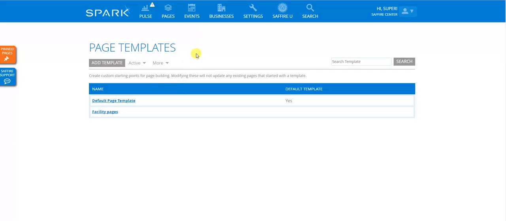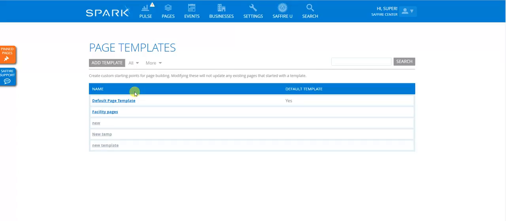Okay, back in the templates now. There's a few things across the top. You can obviously add a new template, which is really going to give you the same thing as a default page template, because at the very basic it's going to include the title. You can activate and deactivate your templates, so you can choose whether you want to see your active or inactive templates, or you can choose all. In this case, you'll see that we have three inactive templates because they're gray. The two active templates are blue, and these are some really catchy names for these templates: new temp, and new template.